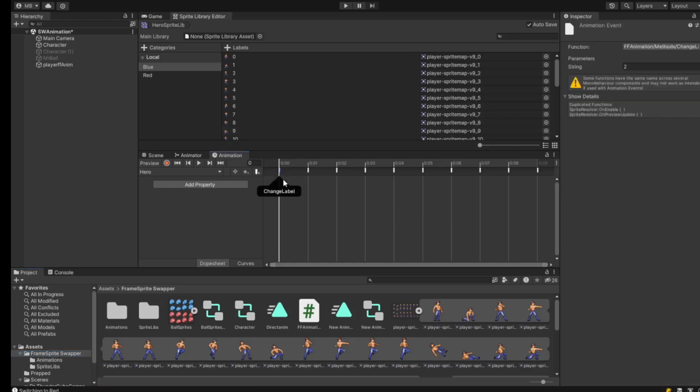Then when you click on the event, here you set the function to that FF animation, and the method you want is that public change label method. Now what string are we passing in here? Well, that's the frame we want. So for this, we want frame 2, which would be 0, 1, 2. This one over here, that's probably going to be our idle.